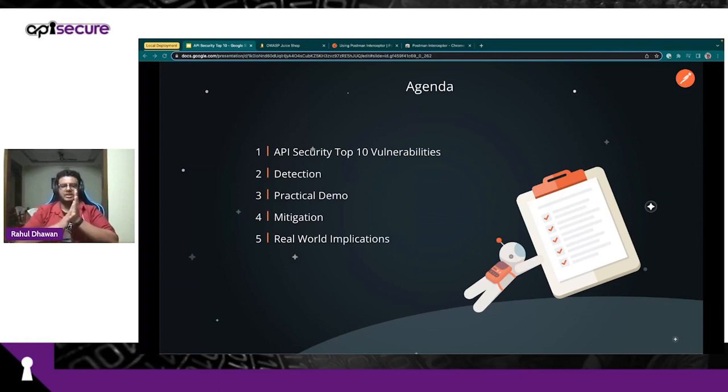Cool. So in this entire workshop, I'll be covering OWASP API top 10 security vulnerabilities. The major focus will be on the detection part of it and the practical demos, and of course, the mitigation will be very brief, but our focus will be on the practical demos, right? So the structure of this workshop is designed to allow you to easily follow along with me.